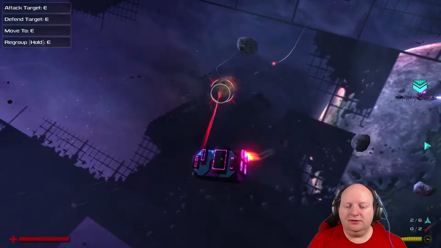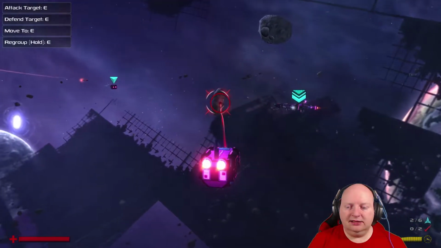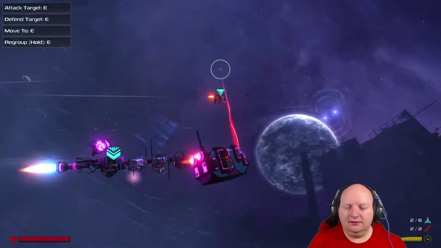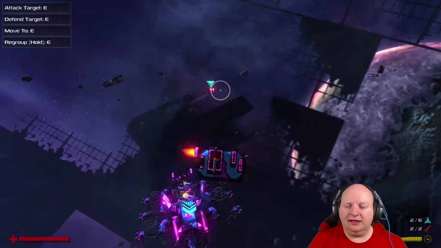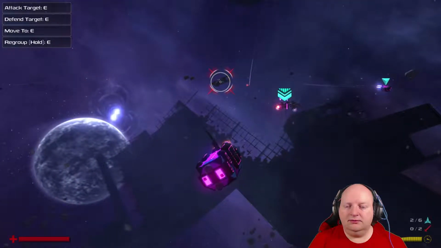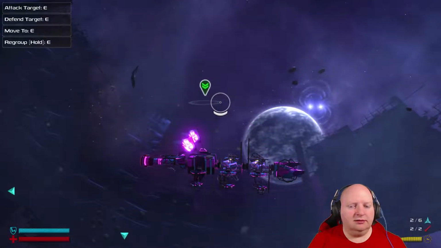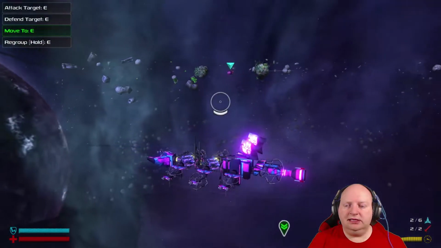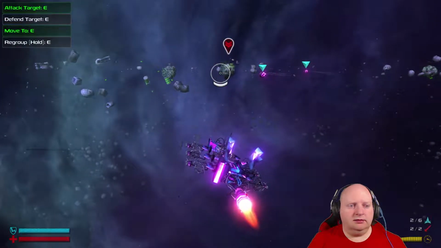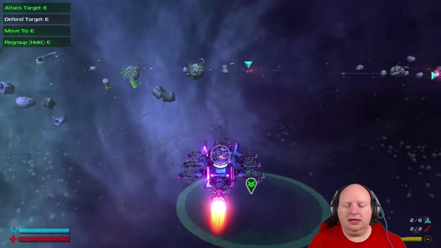Missile away! Blasters away! Alright. I like the little guys. They have some fun behind them. Can I fight the little guy? Target him! No. Target that! Missile 1! Missile 2! Okay. Defend target E. Relay point designated. Move to E, defend E. Target locked. Regroup, hold E. Position holding. And defend target E.